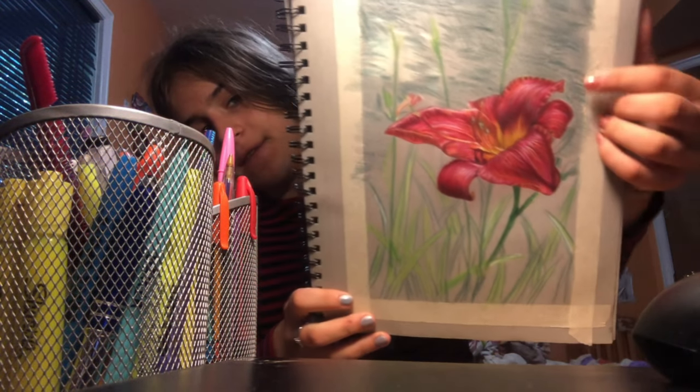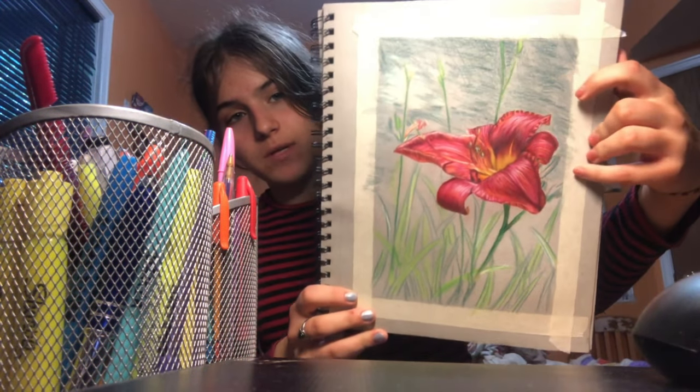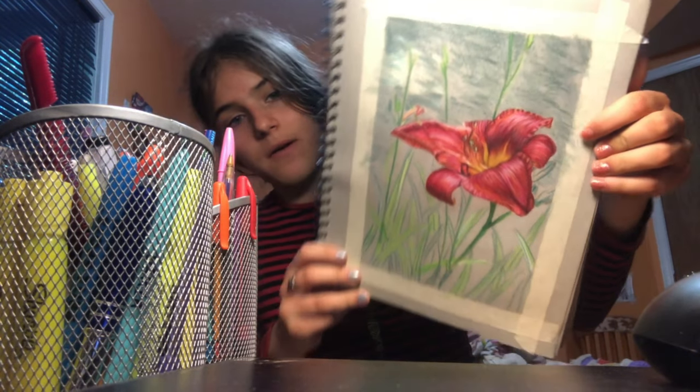It is the next morning and here is what the drawing is looking like so far. I finished the flower part and was working a little bit on the background. I'm planning on finishing it today because high school starts tomorrow — that was the whole goal of this drawing. I'm going to work during the day and keep a regular sleeping schedule because I don't want to wake up late tomorrow.